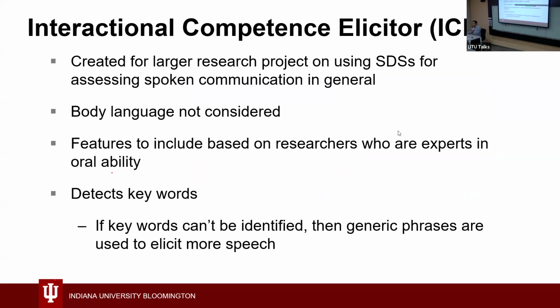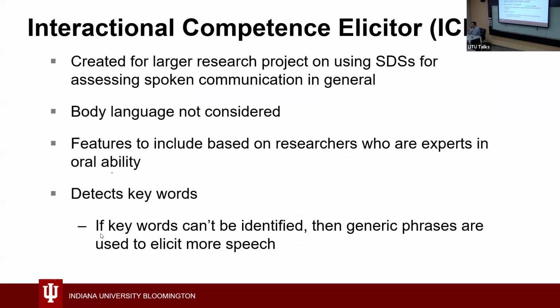But some of the concerns of this one: definitely the body language is not considered, because the machine cannot capture the visuals of the speaker. So features based on who are experts in oral ability. So this kind of interaction of features was identified based on the previous research findings.